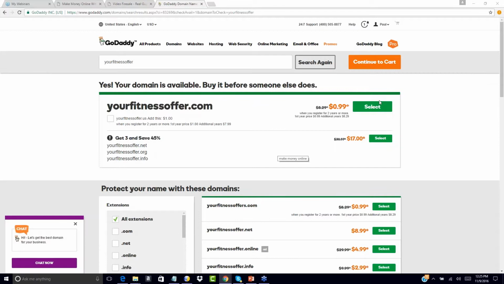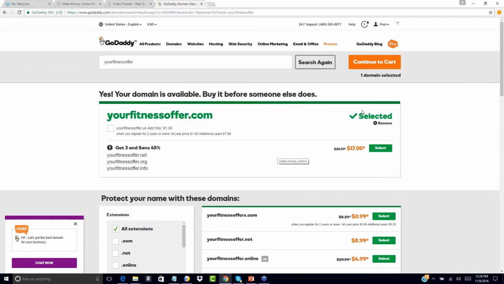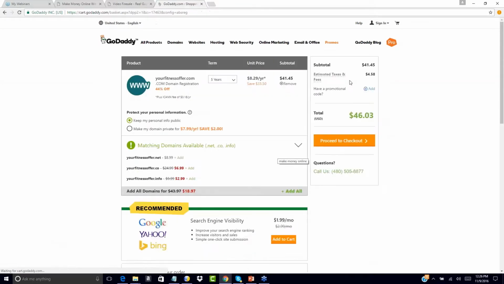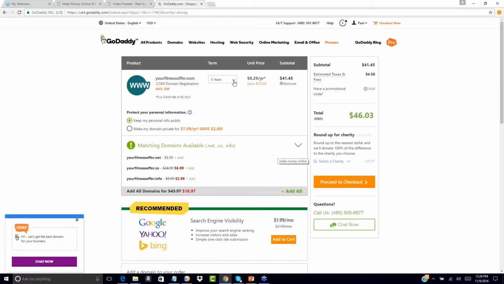So, okay, we're now logged into GoDaddy here. And you can type in your domain. This is how you register your domain because it's what you really want to have as well with your funnel. So again, I just chose select. I go here to continue to cart, and you want to be careful because you don't necessarily need to register it for 5 years out for your domain.